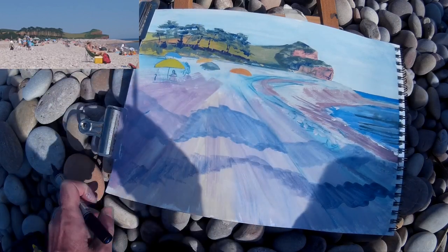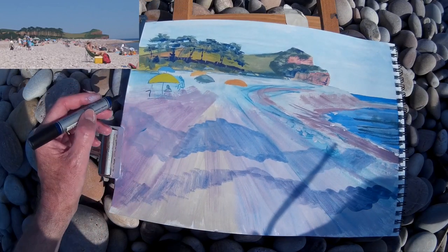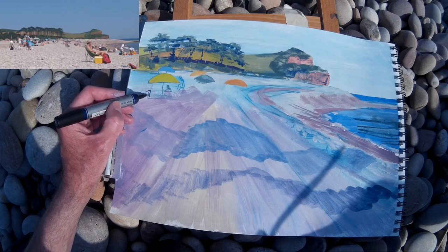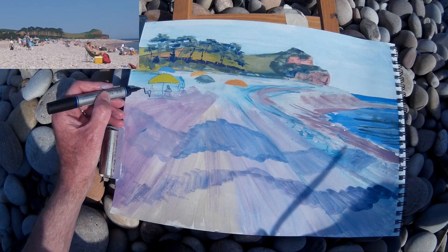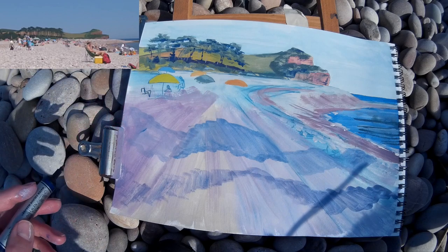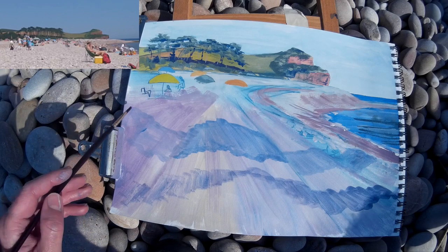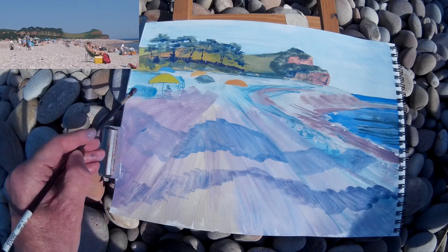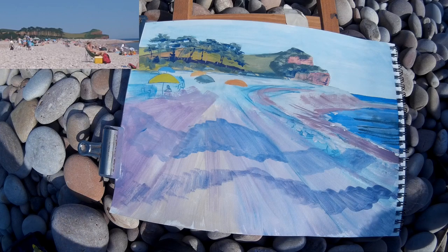And the reason I do this at this stage is, although there's definitely going to be some very loose interpretation and mark making of people off in the distance in a bit, within that loose impressionist pattern of marks, there need to be a couple of shapes which are very clearly identifiable as people, because otherwise I'm just going to have a load of random marks. So I'm going to need a couple of people which definitely look like people, and then hopefully the viewer's mind will then read the rest of the marks as people, if that makes any sense.